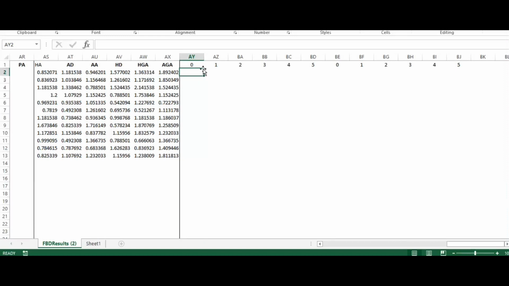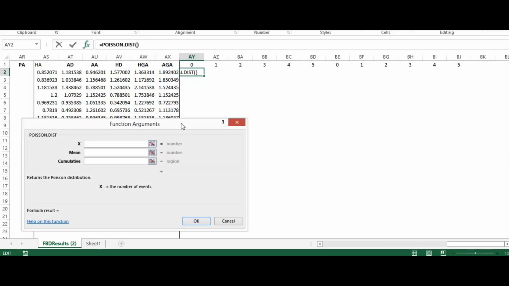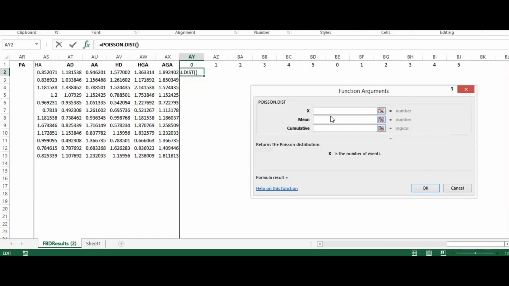Now the formula that we need in here, as I said, can be calculated manually, but luckily within Excel there is a Poisson distribution function which automatically does this for us, and this is how we do it. As you can see, start typing and it already comes up, Poisson distribution, and click the function button, and this shows you what we need to populate in here in the series of events. So what the X is asking is the likelihood of the goals scored being 0 for the home team, and the mean being the home team strength, and putting these dollar signs in to freeze it, and here we want this to be false.